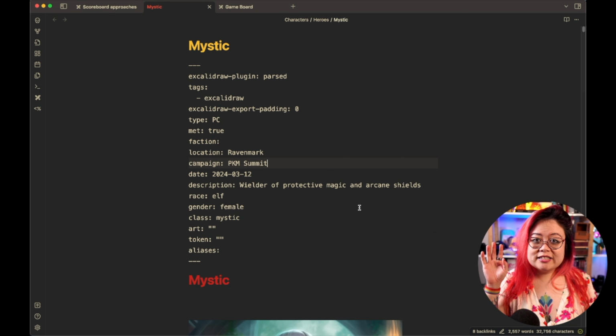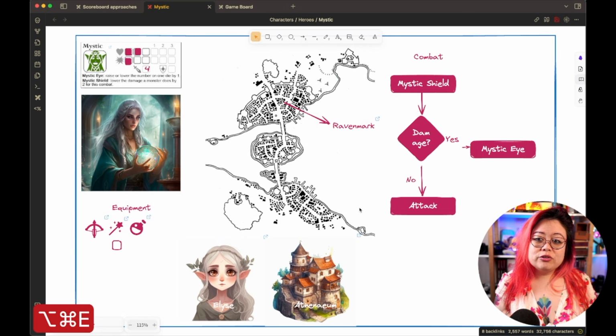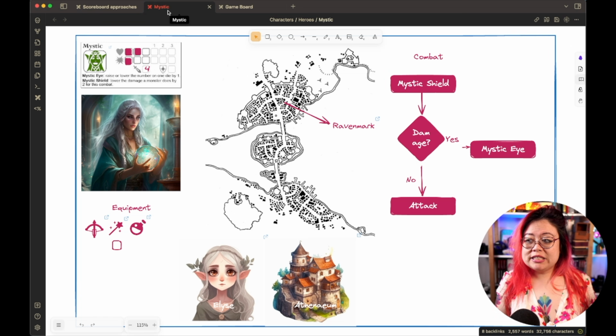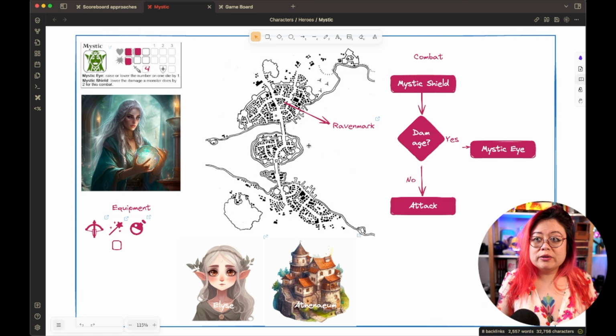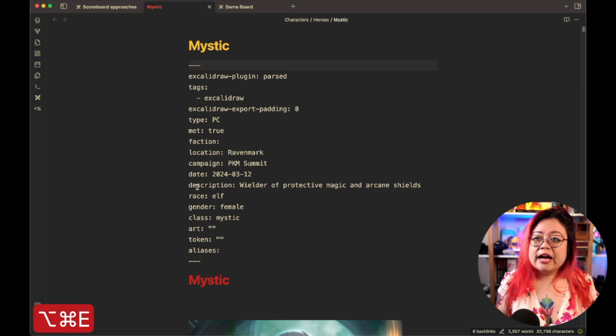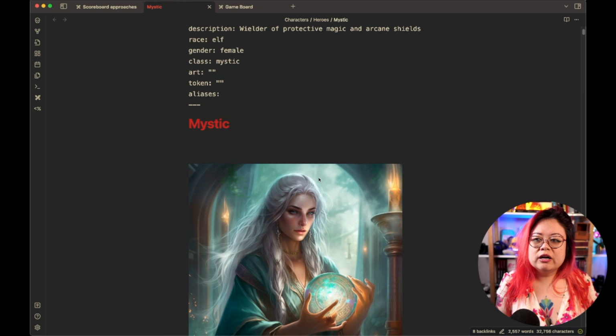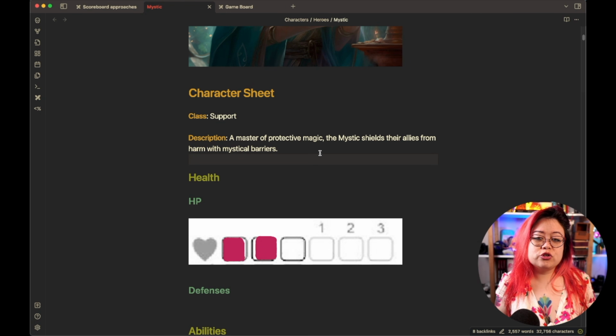Now, the interesting thing is this is just one side of it. And if you flip to the other side, I have a hotkey on this. I'll show you how to do that. This is actually the same note. So you'll see it's still the Mystic note. It's still mystic.md, but now it's almost entirely visual with just some words here. The thing is that I don't have to choose which one I'm going to use beforehand. I can just have them both. So I can quickly jump over here to get a more visual understanding of the theme of this character, or I can go back here to look at the front matter or actually look at the description of this character.